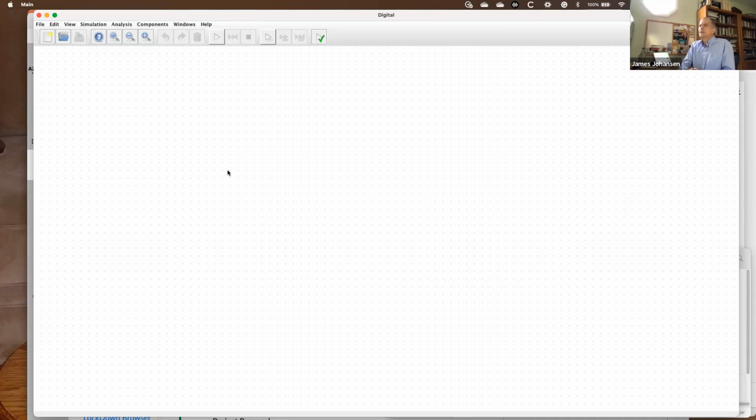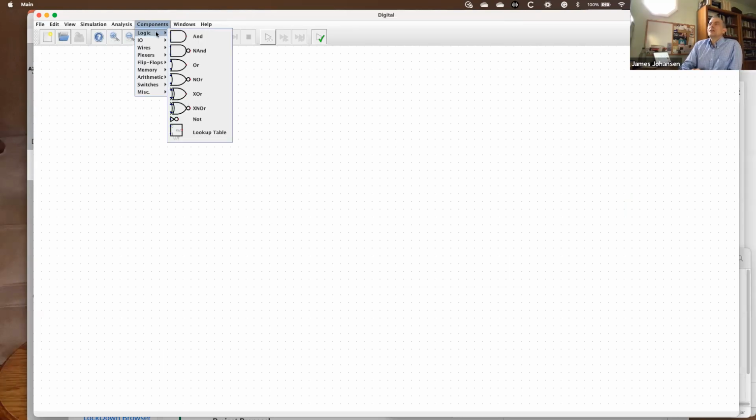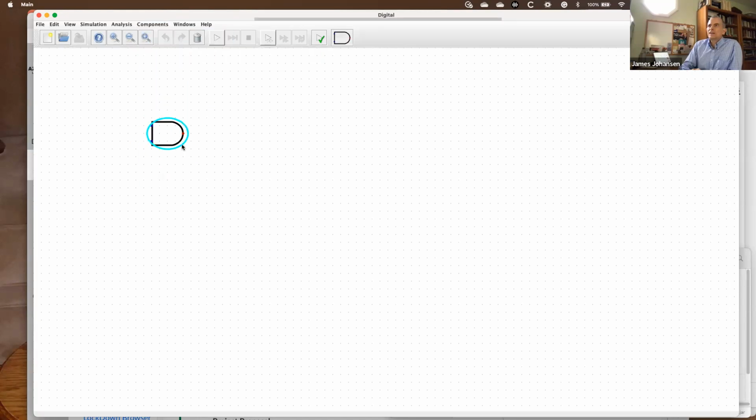So here you have this blank canvas, and what you want to do now is put in a component. We're going to make an AND gate. You just click on that, and you can put it wherever you want. For a typical AND gate, you only have 2 inputs, but we're talking about 3.